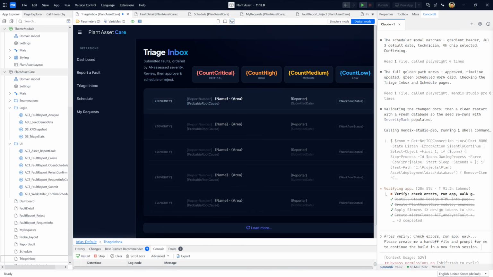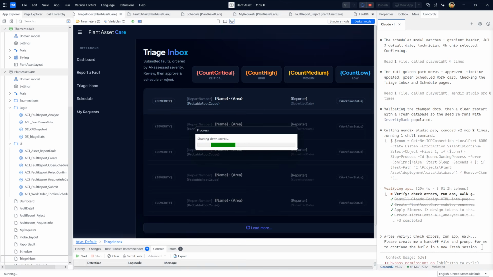I'm going to submit this here. At some point it's going to hit it, and I want to see if I can stop working on this session and continue on a new one.